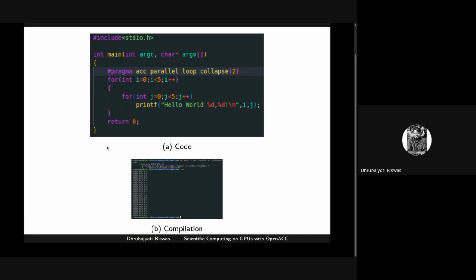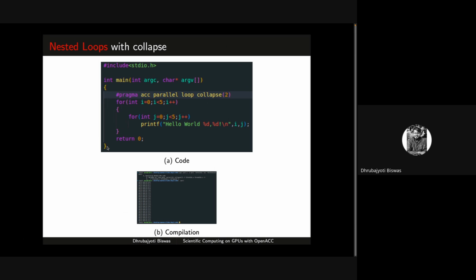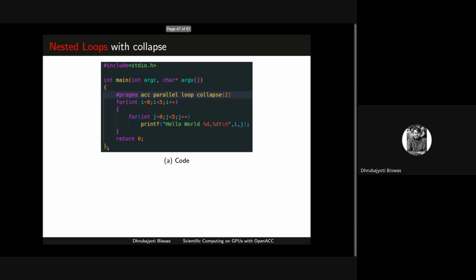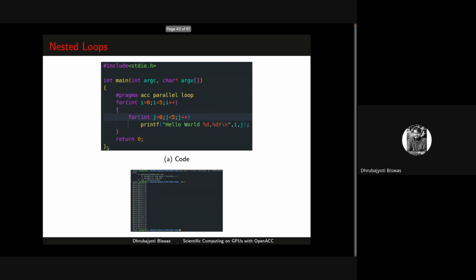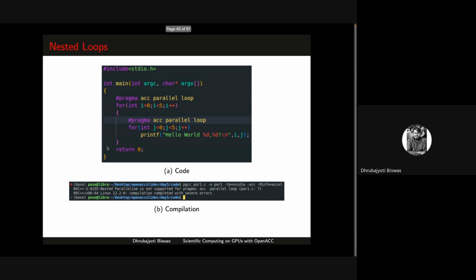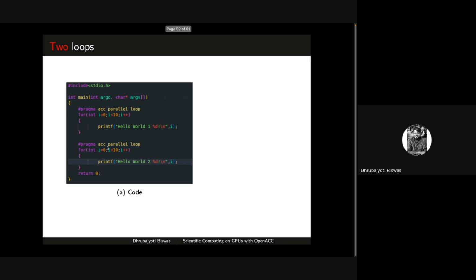If you do small iterations, like I have done 5 iterations in the previous example, there were only 10 iterations and things like that, the GPU will actually be slower than your CPU. Why? Because as you saw, when you're doing async and everything, the GPU starting up, copying the data and things like that takes a bit of time, so if that time is large in general compared to the execution time.